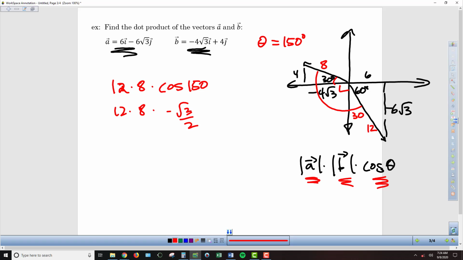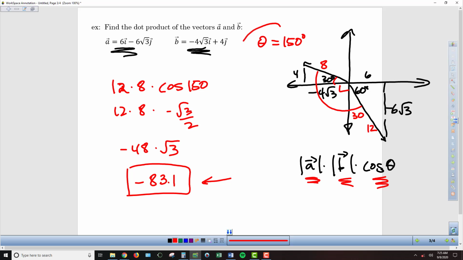And so then we can either write our answer as negative 48 root 3 once we simplify that expression, or if we want to use our 3 decimal place standard that we've been using for many calculations so far, we've got negative 83.1. Now that number taken by itself doesn't have a whole lot of meaning. It's not like I look at a result of negative 83.1 and say, ah, that tells me something about the two vectors, other than because I have a negative value for the dot product, that confirms for me that my angle is indeed obtuse, but that's what I plugged into the formula.